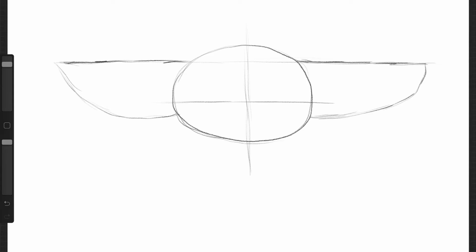So what I mean by that is, the tear duct, you could always draw a light line there on the right side and one on the left, and kind of say that's where your eye is going to begin. But you see the distance between those two lines kind of create a width, and we'll try and keep the eye the same width as it is in between the eyes.